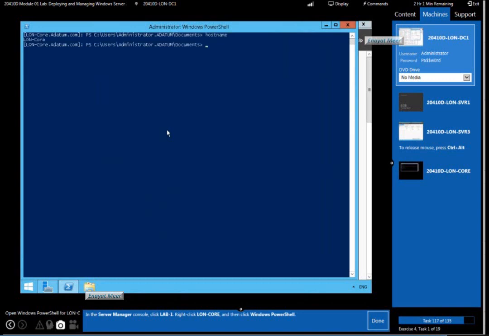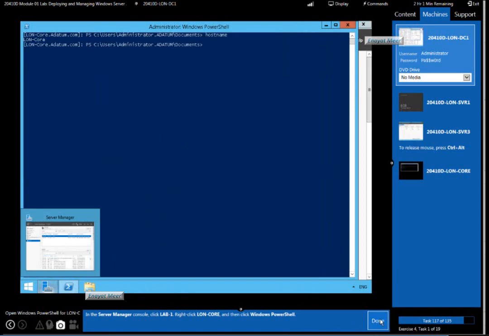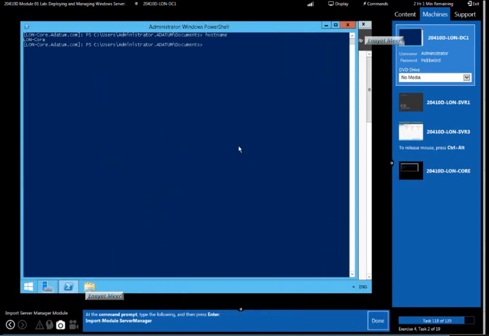I'm going to show you the host name of this computer, which is LON-CORE. As you can see from the top right side, I am on my DC at this time, but I'm using a lab-1 server group to access LON-core remotely.